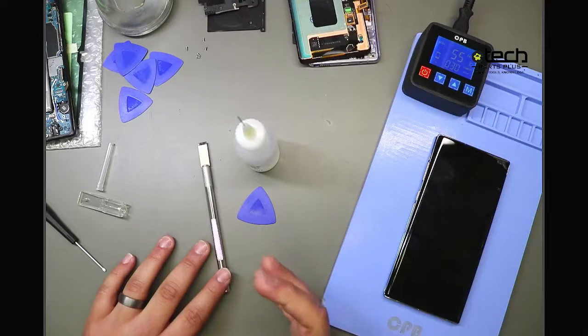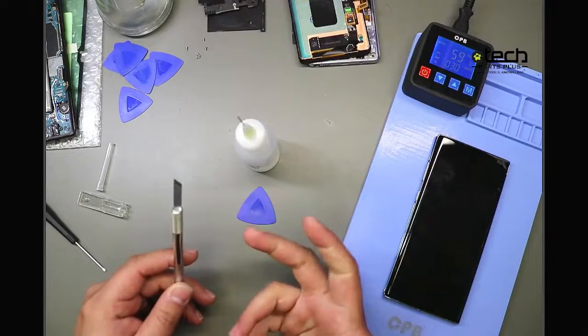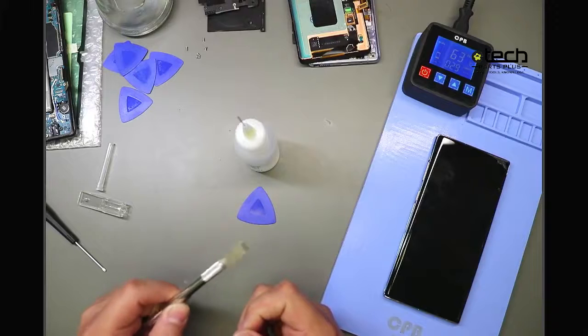Now, the reason why I say initial insertion point is you're not going to use this all the way around the back glass for two reasons. One, it's metal, so it's not going to bend when it comes to the glass. It's going to crack the glass if you're too rough with it.